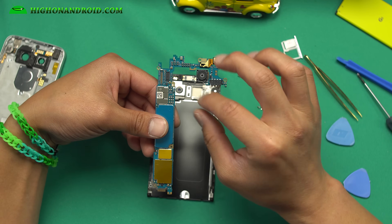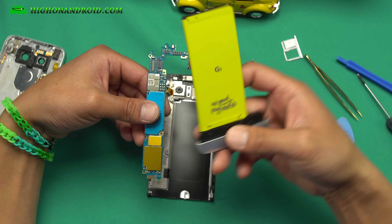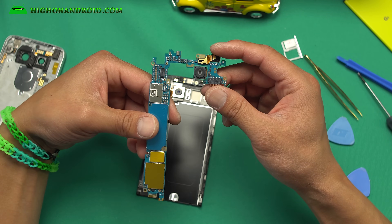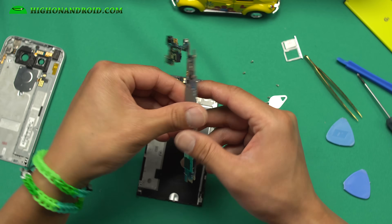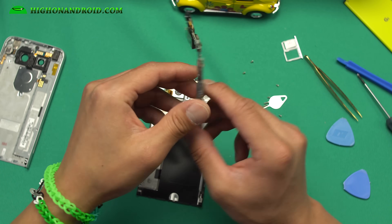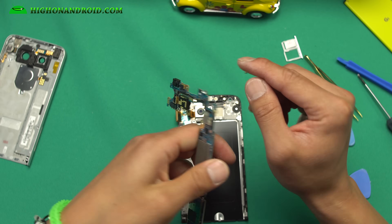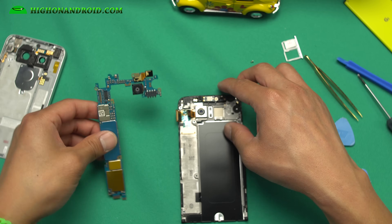Compared to Galaxy phones, you've got like different parts everywhere. If you ever break the USB with the newer Galaxies, you have to actually replace the whole motherboard. But LG G5 is definitely right on. This is the wide angle camera — if you ever break it, this just pops off; get the new wide angle camera, put it in. If you ever break the main back camera, you can pop this out and put the new one in. If you ever break the front camera, you can go ahead and pop this out and put it in.